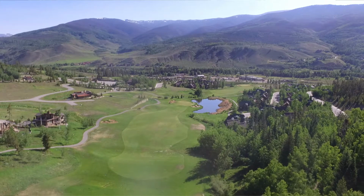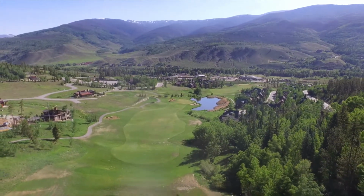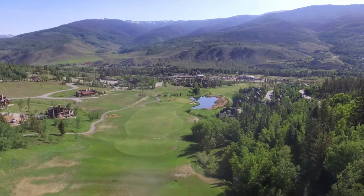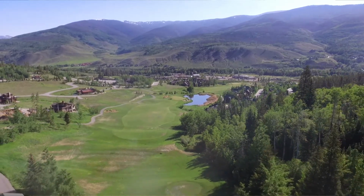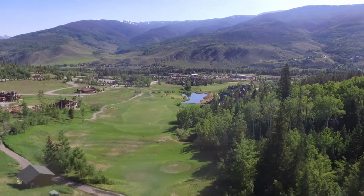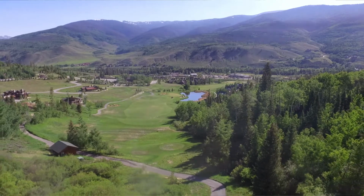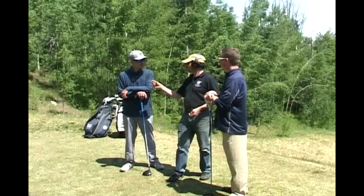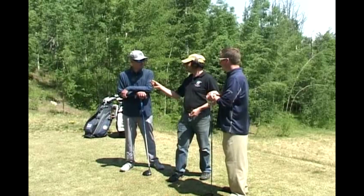And we're from the back right now, 515 yards. So how far does it play from all sets of tees, Remington? It plays anywhere between 60 yards and 100 yards less from each tee box. Up here at the 515 mark on the black tee, it plays about 100 yards downhill. So when it is downwind, you can hit it over 400 yards if you're a scratch golfer, which is a lot of fun up here and you don't get that opportunity most places.